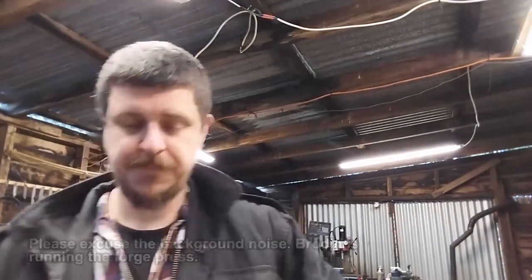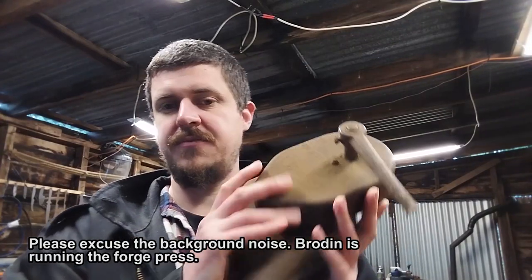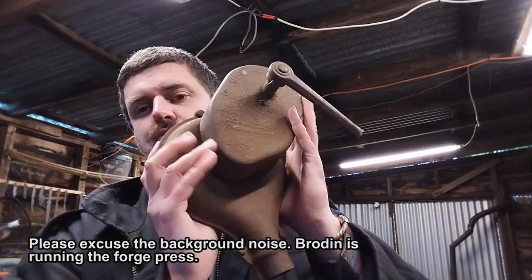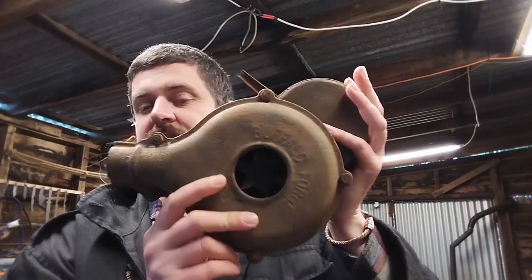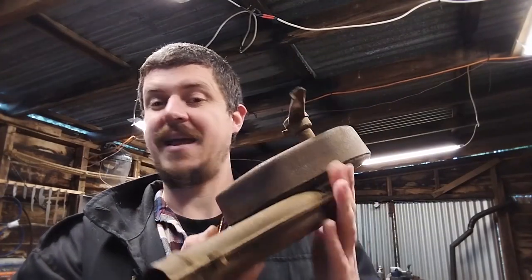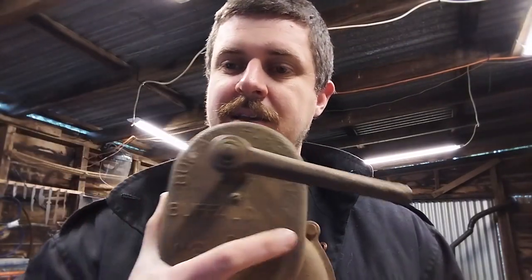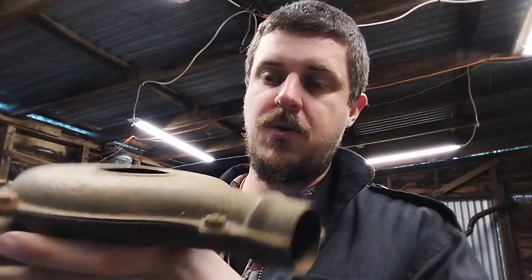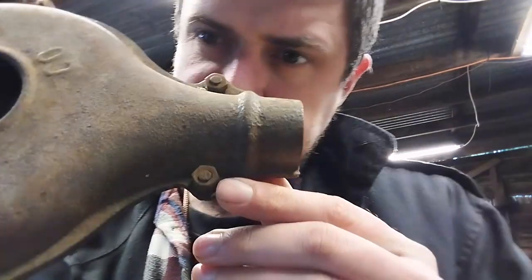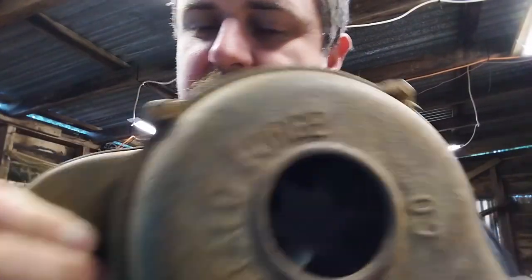Hey guys and girls, I have picked up, thanks to the generous gift of a friend, Sharon, this beautiful old Buffalo blower, and it is gorgeous. It's old, it's beat up, and it needs quite a bit of repair and restoration done to it. You can see the handle's broken off, it's pretty rusted. All of the bolts seem to still be in two separate pieces, they haven't rust welded together.